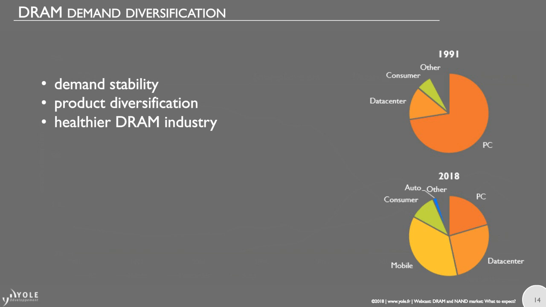Additionally, the demand diversification has led to product diversification. So if you're a customer of DRAM, you have a lot more options today when you go to design in a product than you did in years past. Additionally, from the supplier's perspective, there's a lot of different avenues for your go-to-market strategy. You can focus on a data center heavy strategy, or you have more solutions for how you go to market. It's not just all about focusing on reducing cost, which in the PC era is what it was all about. So again, demand diversification, we believe the net result has been an overall healthier DRAM industry.